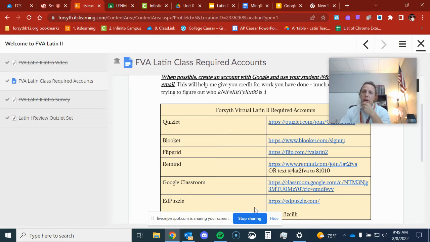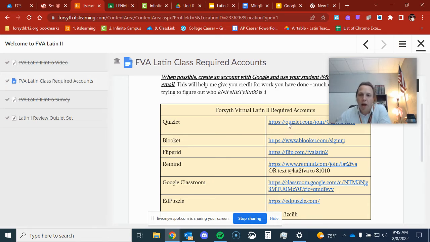If so, great. If you don't, follow the links here or follow the instructions. And if you don't have an account on the website, I would suggest just using the sign in with Google option and then choosing your school Google account. And just so it's attached to that and you don't have to remember all sorts of different passwords and stuff like that.